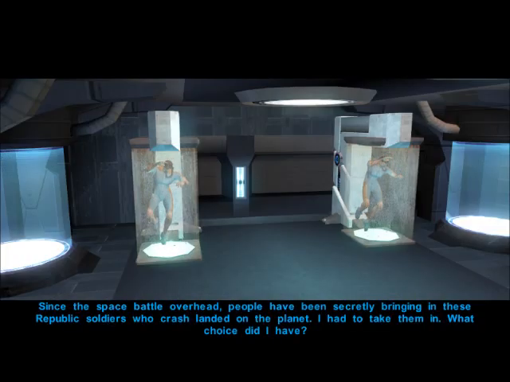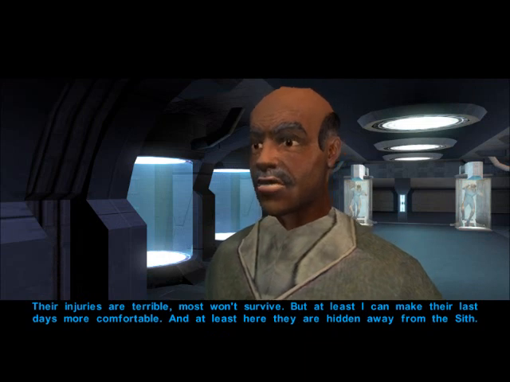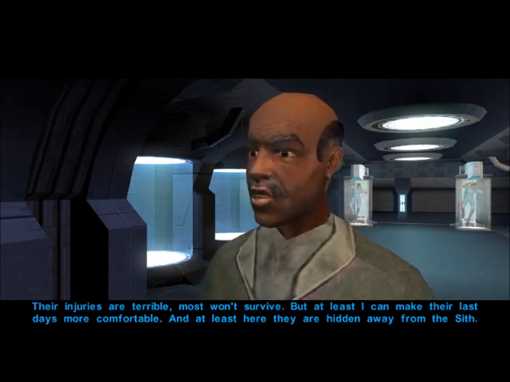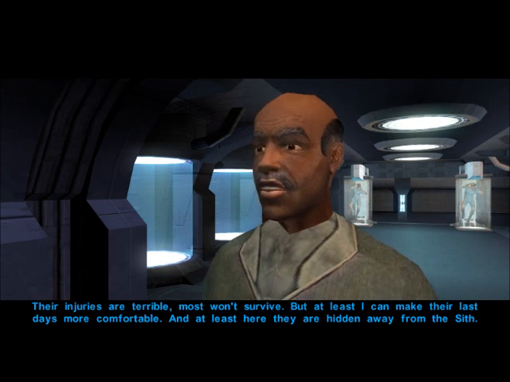Since the space battle overhead, people have been secretly bringing in these Republic soldiers who crash-landed on the planet. I had to take them in. What choice did I have? Their injuries are terrible. Most won't survive. But at least I can make their last days more comfortable. And at least here, they're hidden away from the Sith.